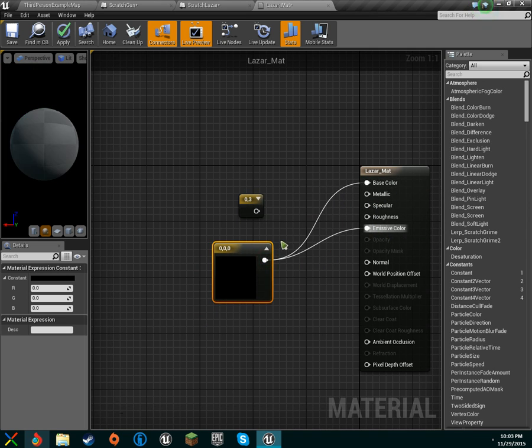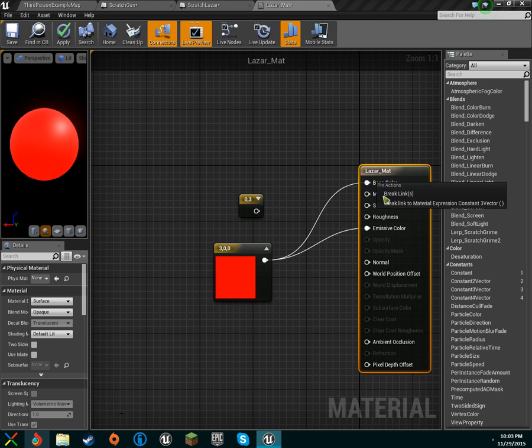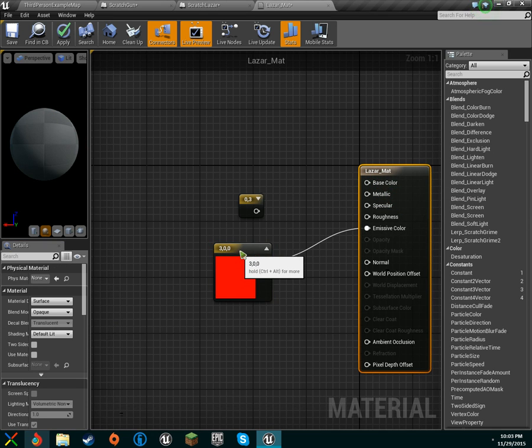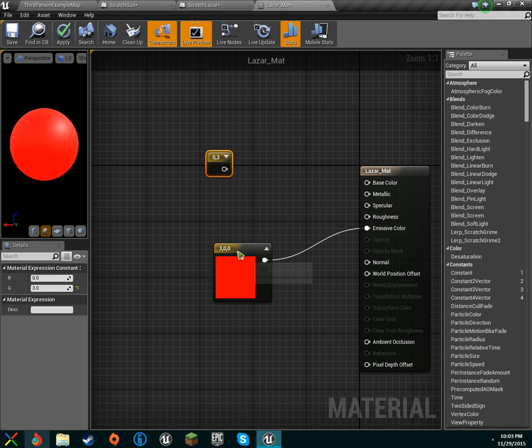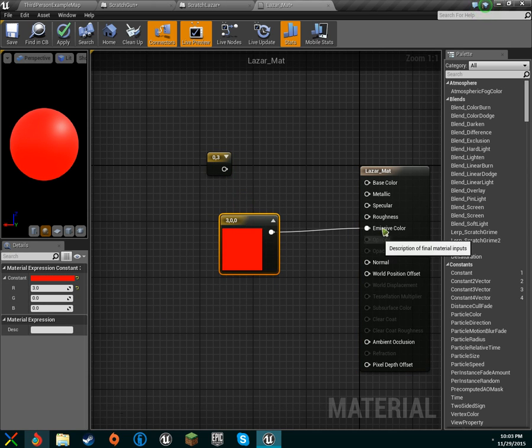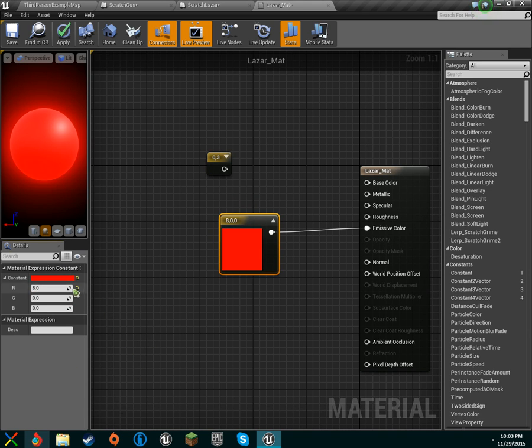So we'll put it there, and I'll do red. We'll do a 3 on red. I can make it shine more if I did 8, I guess. Yeah, that's a bit much.